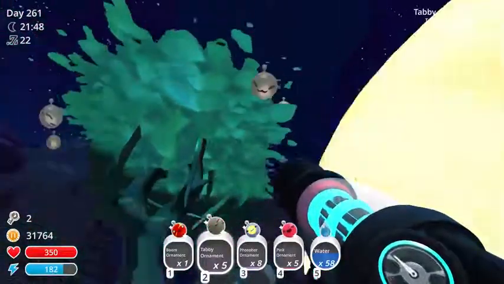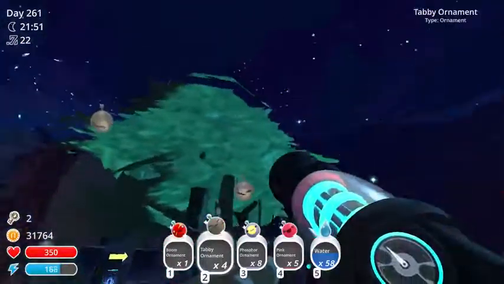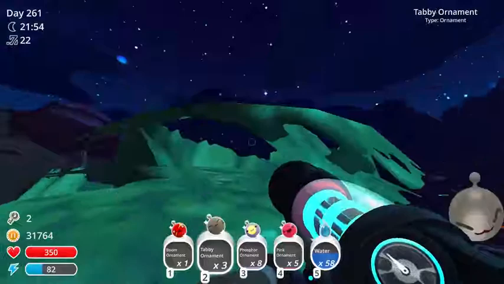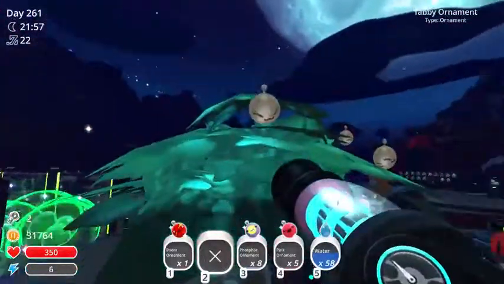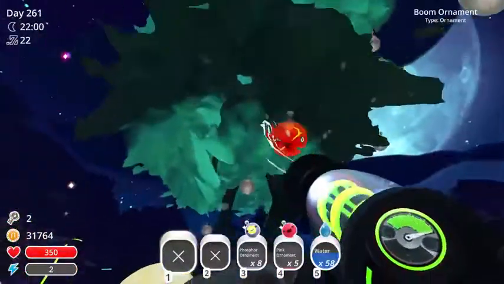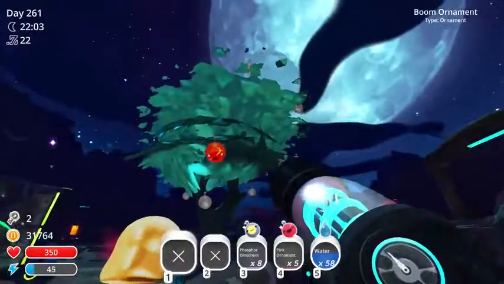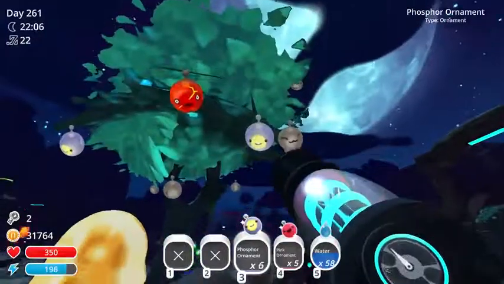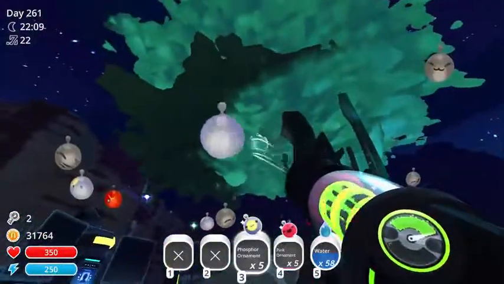Put on. Put on. Put on. Put on. Put on. That sounds weird, doesn't it? Okay, I'll just leave. Stop going through the branches. This boom ornament is evil. And we have some phosphors to light up the tree. Speaking of lighting up, we have some echoes.